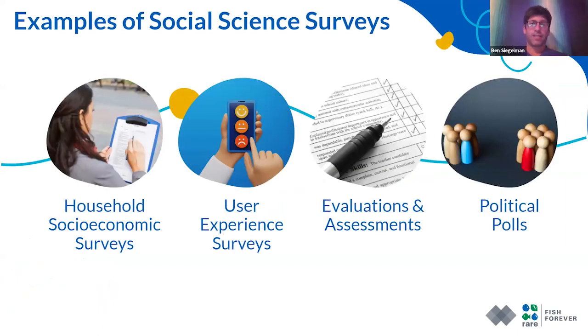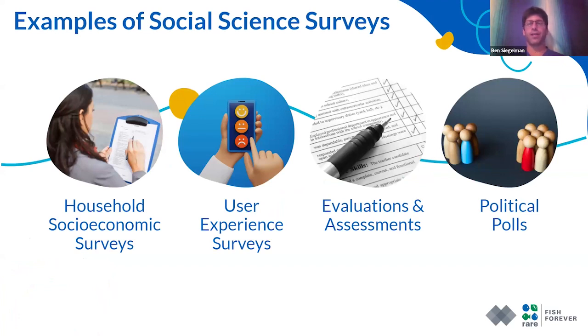Now, that said, surveys are a really helpful tool for getting good data if you do them the right way. And there are lots of kinds of surveys. There are household socioeconomic surveys. That's, of course, what we're most used to in Fish Forever. But there's also user experience surveys.